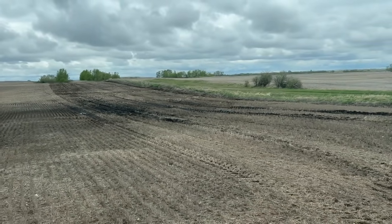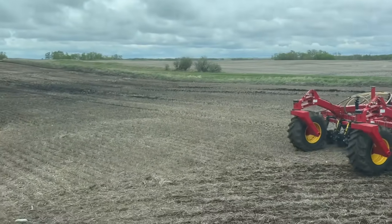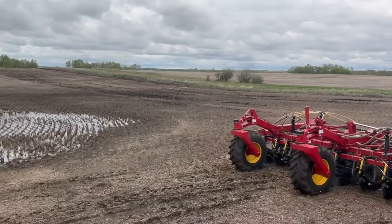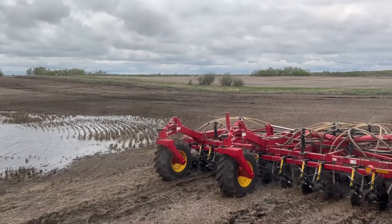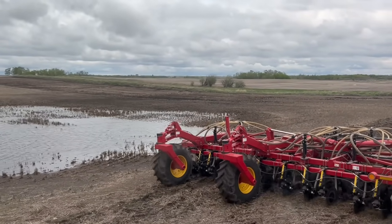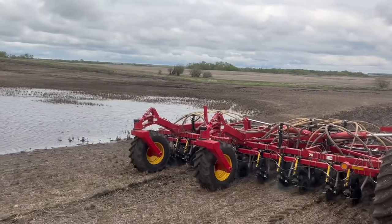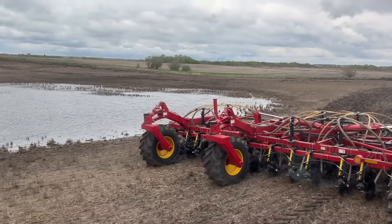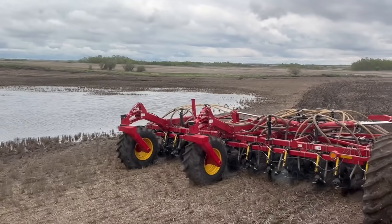That was close. I knew it was going to be wet in there. Every year I say don't go in there — I know it's wet in there, don't go in there. Over the last couple of years I've been able to see through there because it's been dry, but it used to be super wet all the way from there to the road. One part of me says don't go in there, and the other part says go in there, seed that — why would you leave that out?